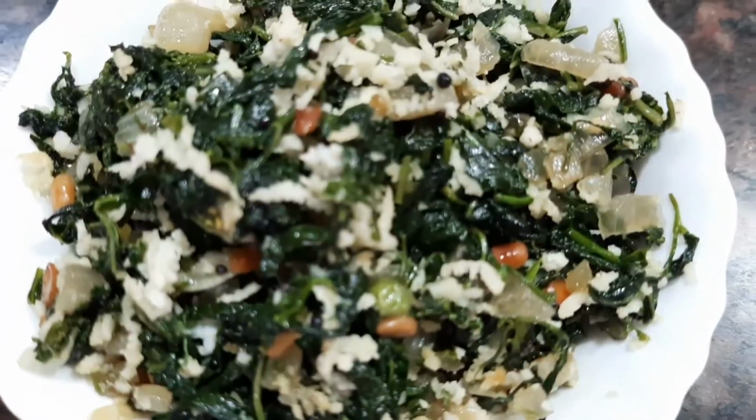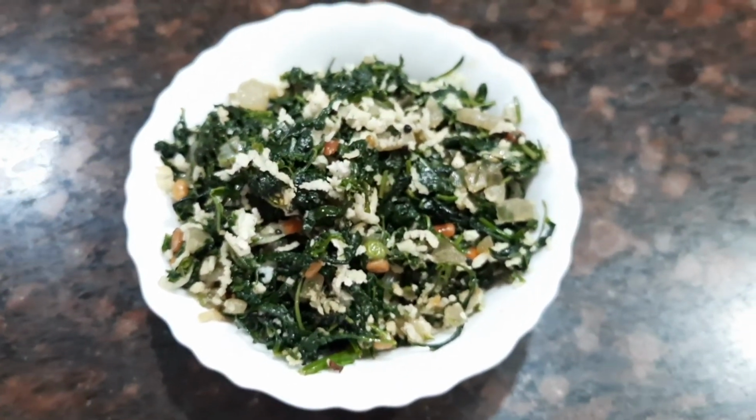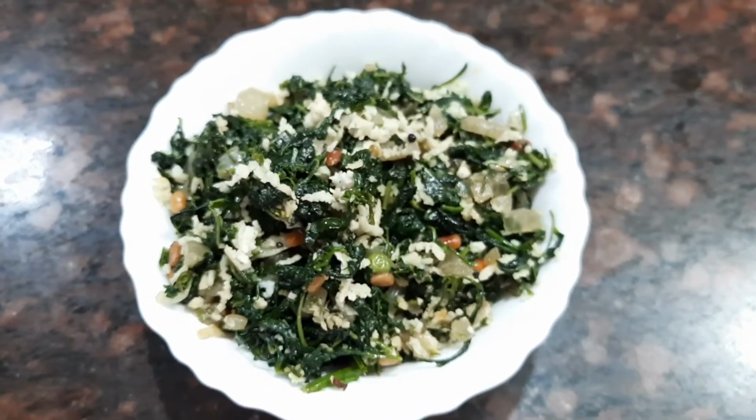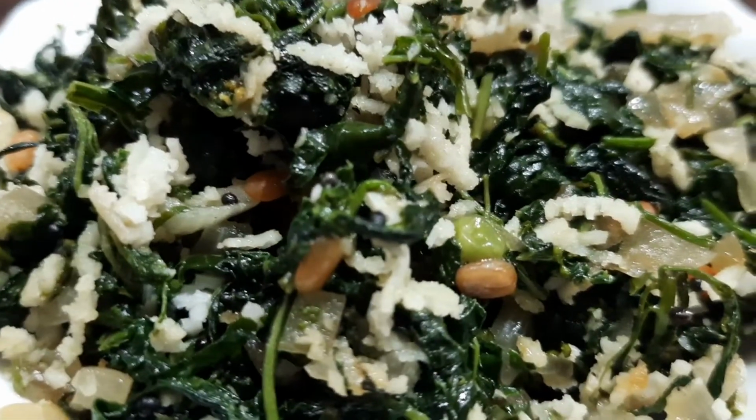That's it, friends. Our delicious spinach poriyal is ready. It has a lot of medicinal values, so do try this delicious recipe and enjoy it with your family and friends.